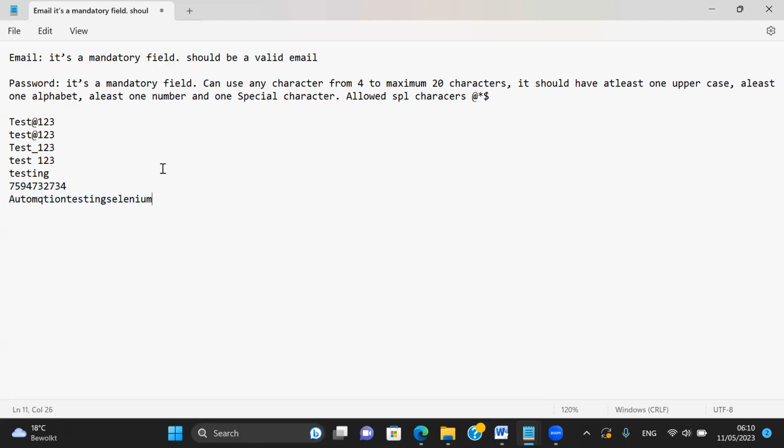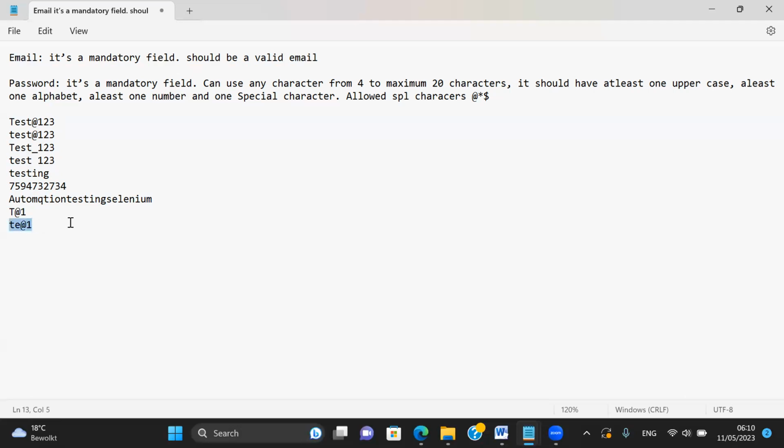So now you understood, based on the requirement, how this works. This is all the test data, various test data. When you're writing and testing, you have to test the password with all these combinations. Even if you give just three letters, or like this T1 and one special character, that is not valid. And also you can give like this T at the rate 1 2. This is also not valid. Is this valid or not valid?